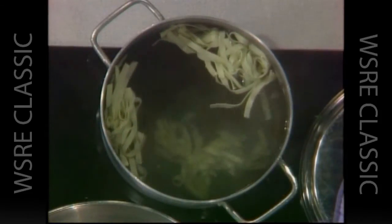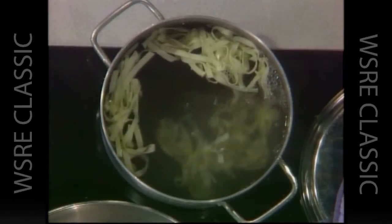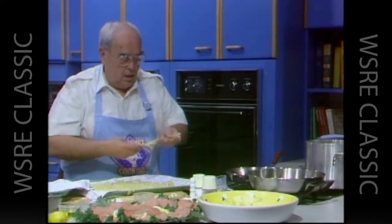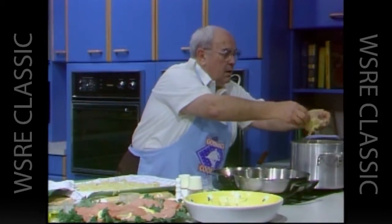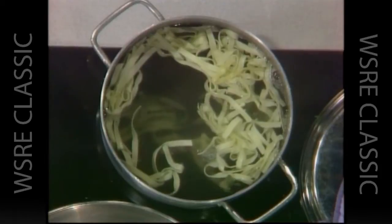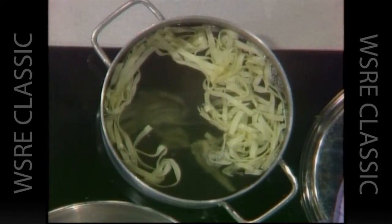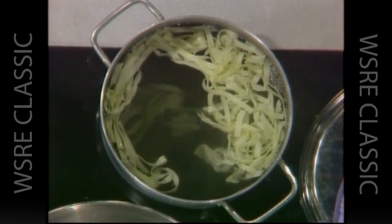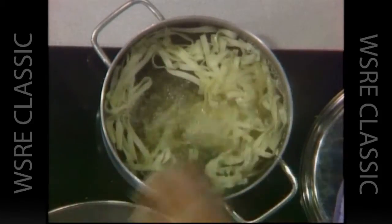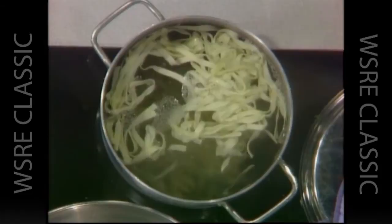Now, the ones we did a little earlier, you will see under here, are probably a little drier. They are. We can drop those into our boiling water. We can shake them up. That's the best way while they're out here. And then drop those into the boiling water. This should take 5 minutes to cook.